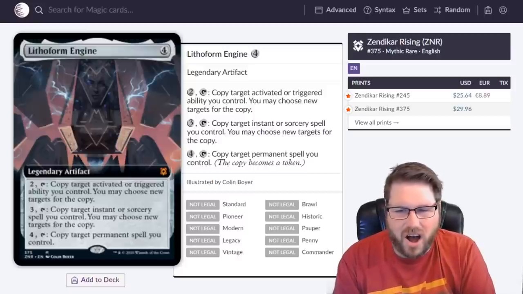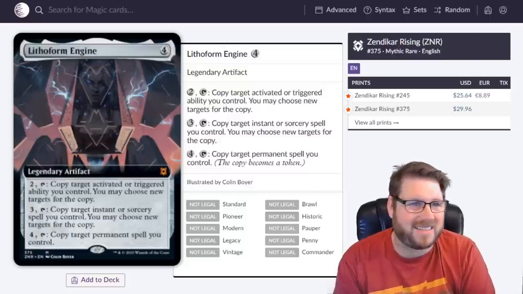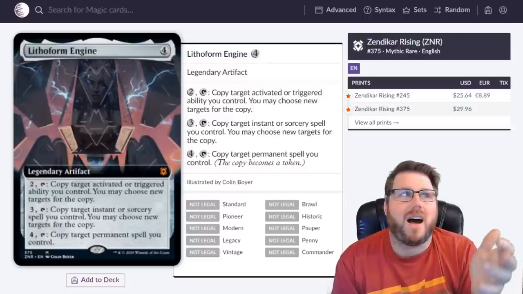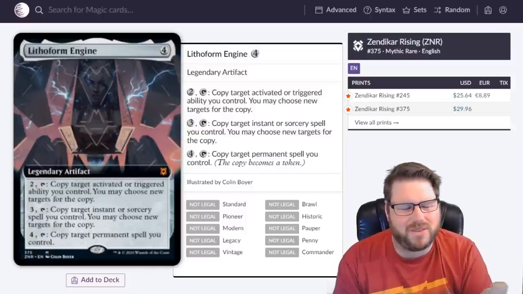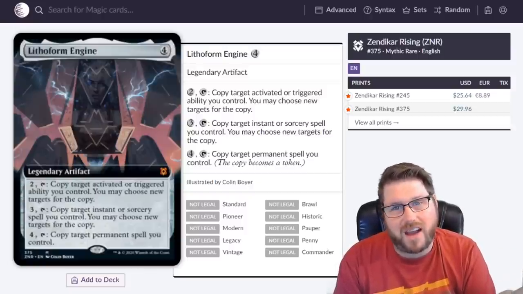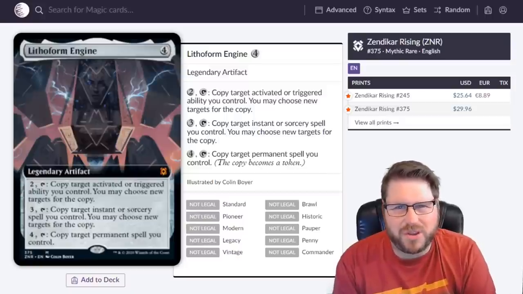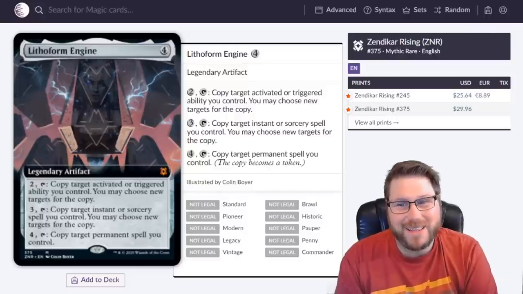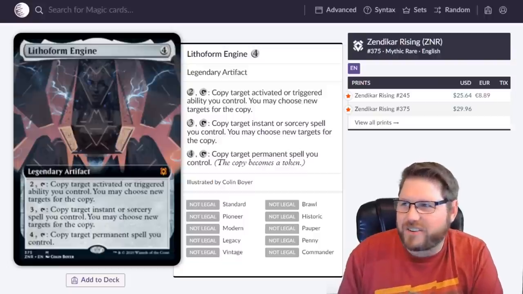It also can copy target permanent. So you can put this in decks and copy enchantments. You know, you can copy artifacts. You can copy those creatures. I mean, it's going to be difficult to copy planeswalkers, but you can copy their activated or triggered abilities. I feel like this is just a really cool engine, it's literally in the name, engine, but this is a really cool engine to sort of complement whatever deck you have.